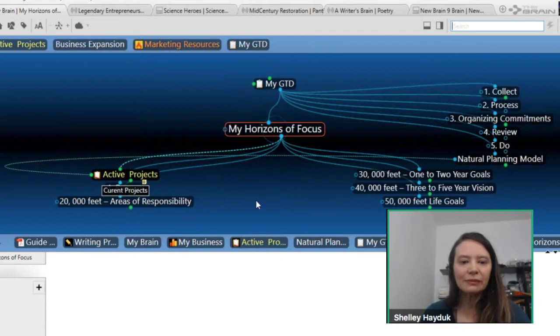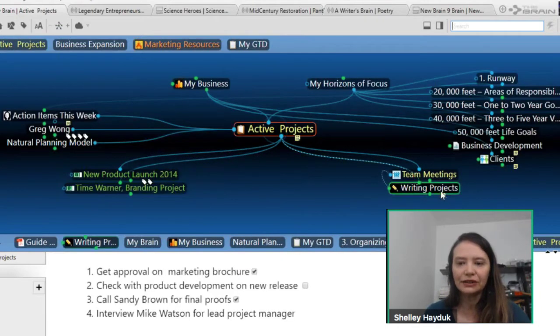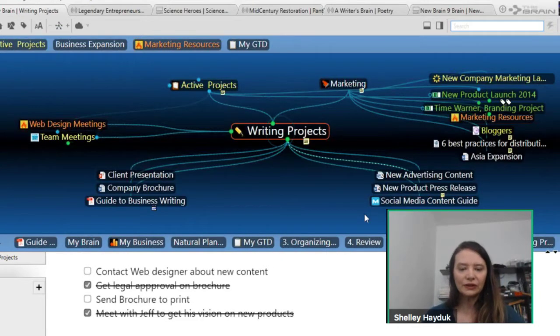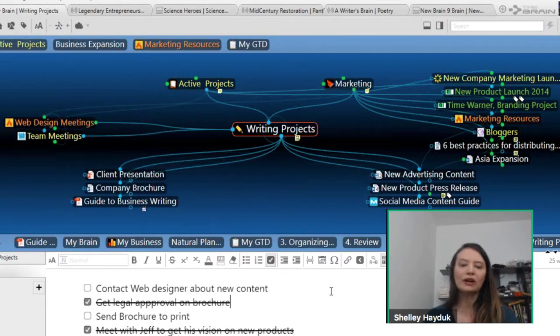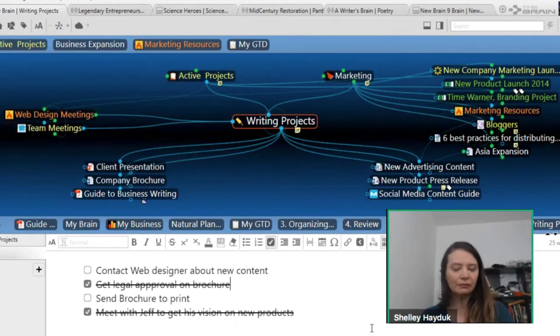So let's go ahead and go into my active projects, and I'm going to click Writing Projects. You'll notice there's a new notes area as well, and when I click on the notes, I can actually come in and adjust this. I'm going to have Matt dive a little bit deeper into our new note styles, which are pretty cool. But I want to bring up notes because, of course, in terms of productivity, I find that sometimes our notes features are overlooked just because of the power of the visual interface.